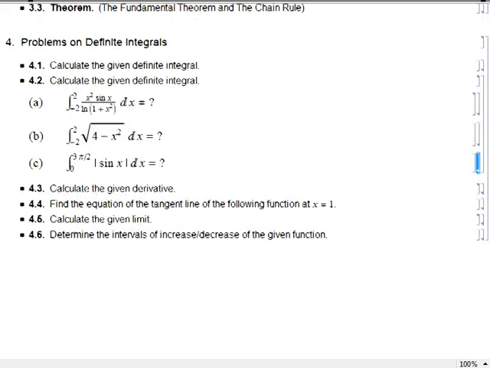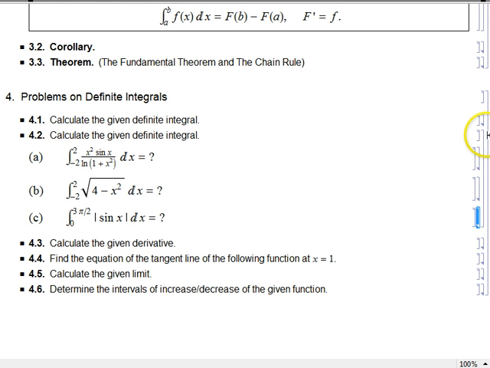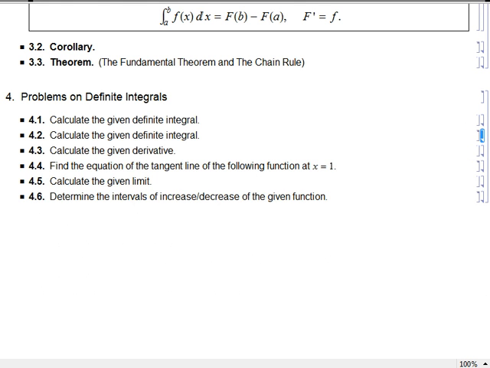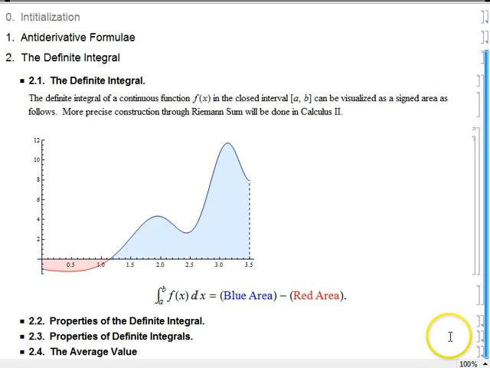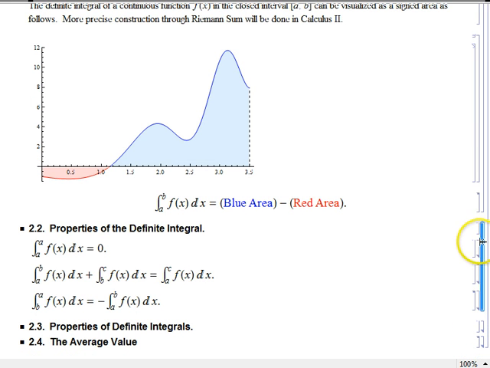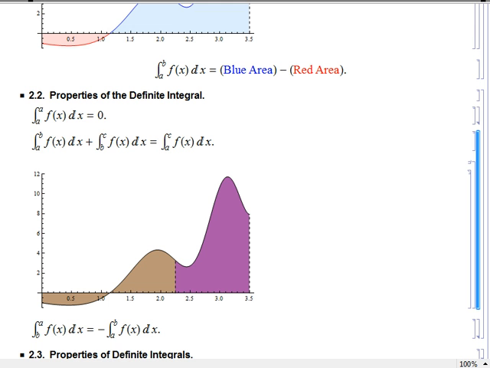Even if I give you different functions with absolute value, the idea is the same. You have to find the crossing points, and that's where you divide the integrals. As a matter of fact, we have applications of properties of integral. Yeah, this one. The integral from a to b of f of x dx plus the integral from b to c of f of x dx versus the integral from a to c of f of x dx, I visualize kind of like this. The brown integral plus the purple integral turns out to be the total. But this is a poor way to separate. The most strategic choice will be right here, so that you can actually do some computation.